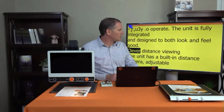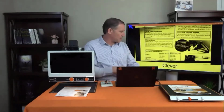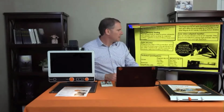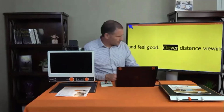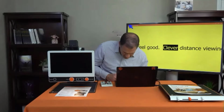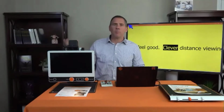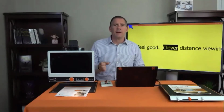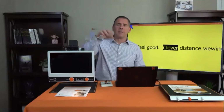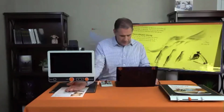But I can go to my large print, follow along, sentence at a time, word at a time, document and a word at a time underneath, sentence at a time, just the document and click around and read, or back to my large print. So what I did earlier was I hit the V key. V is view. So if I'm using OCR and I have Bluetooth headphones on, I'm listening to a document, I'm in a boardroom and they handed out a bunch of stuff and I'm taking quick pictures, and then they jump to something on the screen. I just hit the V key, see? And now I went back to there.